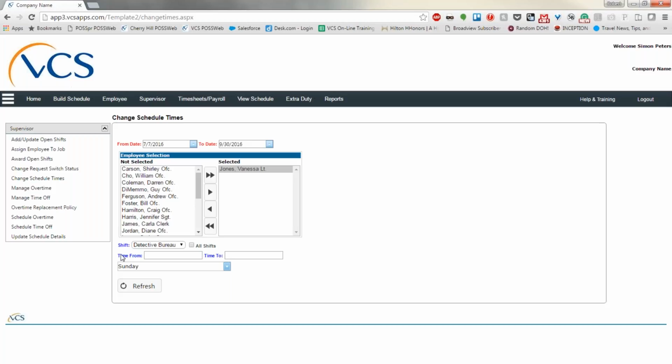So I'm going to adjust their day hours, so I would say only make the adjustment if they're on the day shift, or only make the adjustment if they're on the night shift. Could also come into play if we were dealing with detectives, and maybe they have an on-call shift. So maybe we only want to change their hours on their regular detective bureau shift and not touch their on-call shift.